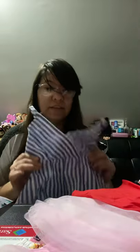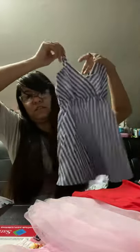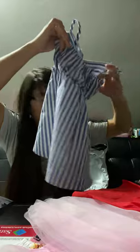If you were thinking of ordering off Shein, recommended, but order with time. Bless you. Thank you. Yes, you want to order with time because it does take a while to get here. But look at this dress. See, now this material I like on this kind of dress. This is so cute. Put it on my baby with her cute blue bow. Or since it comes with a headband, I can just put this on her and tie it into a little bow. But that'll last, because if it's an alligator clip, she does not like it on her hair.